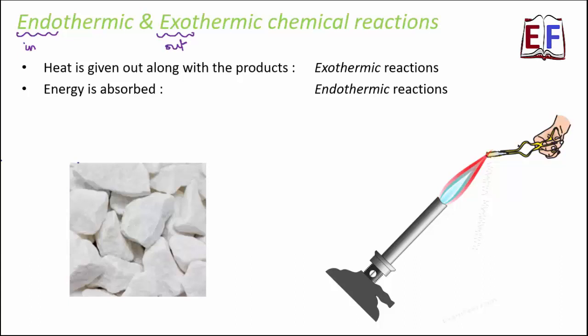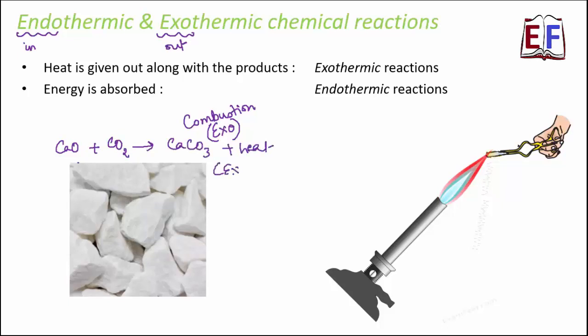Now, if we have to talk about examples, let us talk about say combustion reactions. So combustion reactions are all exothermic in nature. So they are all exothermic reaction because as a part of combustion reaction, a lot of heat energy is released. Heat is given out. So they are exothermic. Besides that, if you talk about this reaction where calcium oxide combines with carbon dioxide to form calcium carbonate plus heat energy. So that is again exothermic because heat is released as part of this reaction.